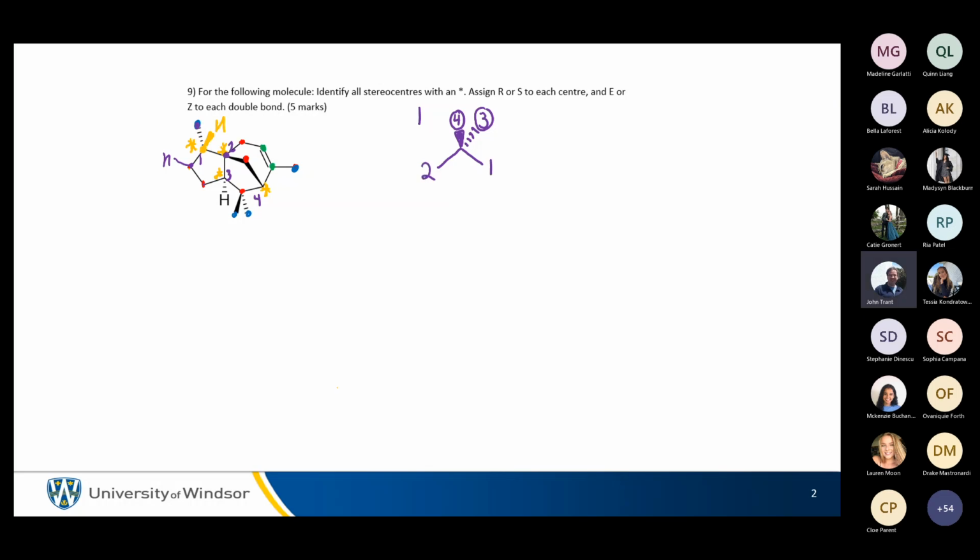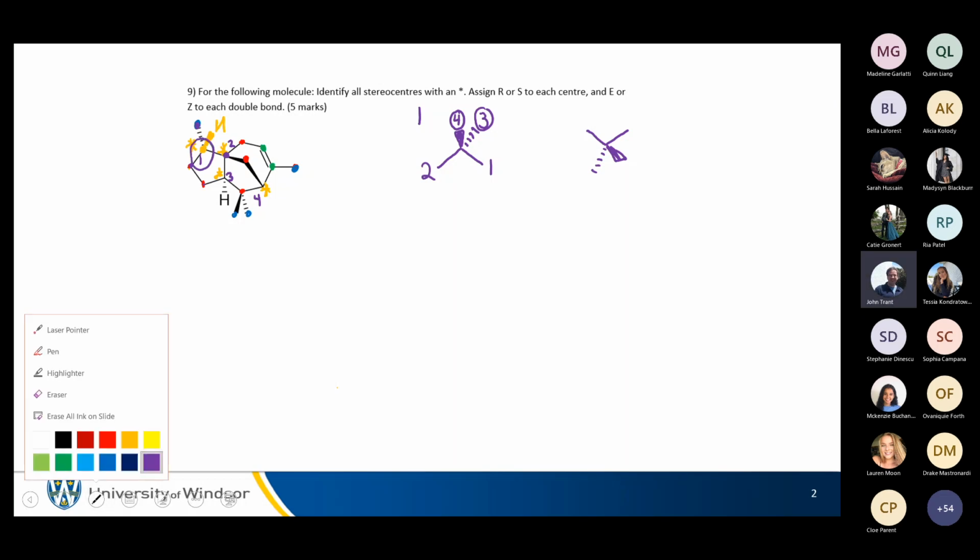So we kind of rip apart those atoms. We see everything it's attached to. Then we move down to the next atom if we're still on a tie. So I think we have an example where there's still a tie after we do this. So what I'm doing here is I'm just writing a number. So stereocenter 1 has that arrangement of important things. Stereocenter 2, again, I'm just drawing in a stereocenter. Yeah, that's stereocenter 1.